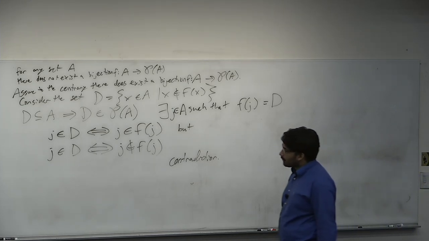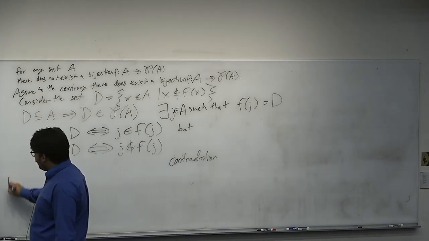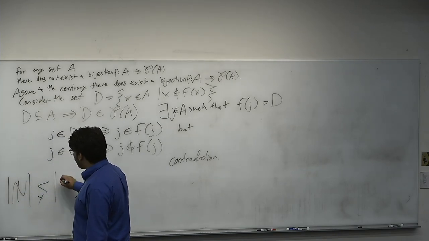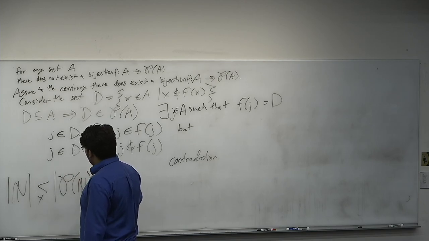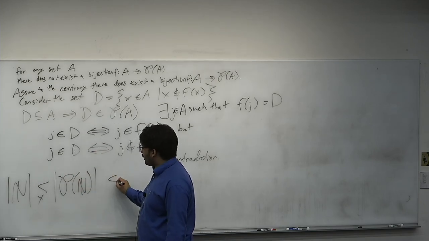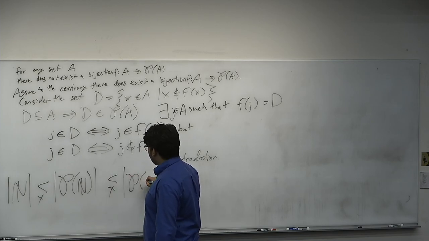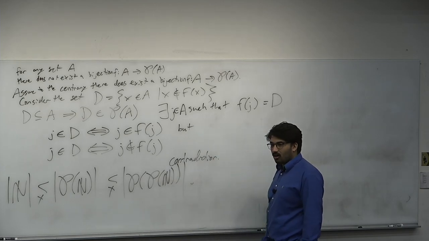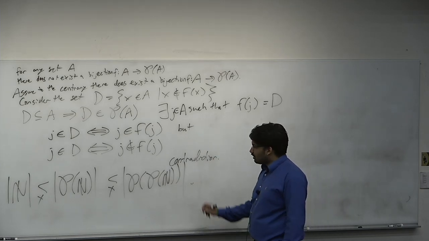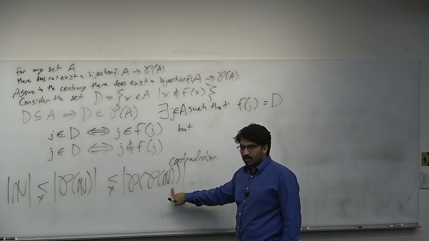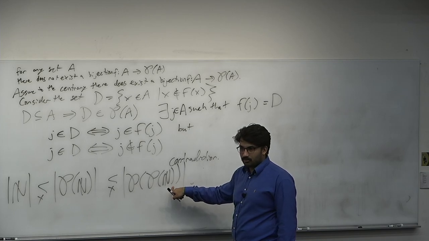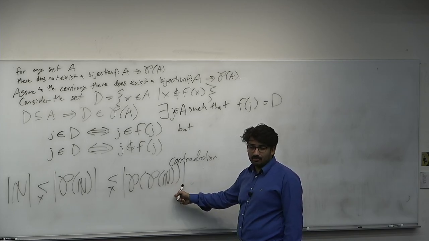By definition. Here we get an interesting corollary. We know that the cardinality of the naturals is strictly less than the cardinality of the power set of the naturals. But we just proved the general form of Cantor's theorem. So we actually know that the power set of the power set of the naturals has cardinality strictly greater than that of the power set of the naturals. But this itself is infinite because you can find an injection from the naturals into the power set of the power set of the naturals. So there's at least infinitely many of them, but not at most. In fact, there's two levels of infinity more.